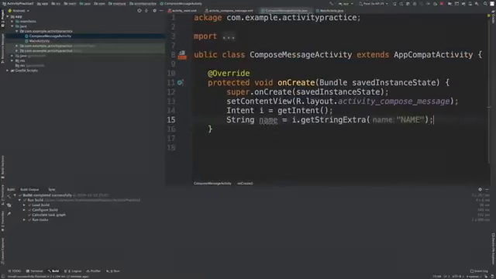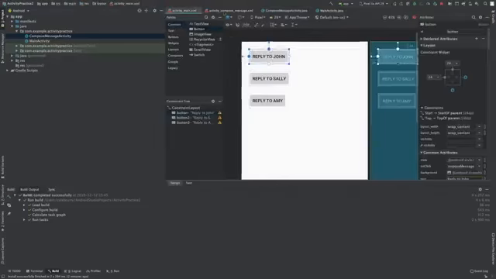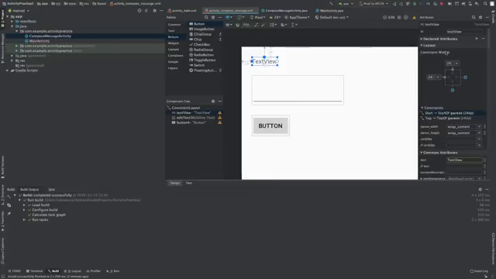So let's do that. Let's get that thing's ID. We'll go into the activity main here. Or no, sorry, this one. And grab that text view. So the ID is just textView, and we need to set the text attribute.